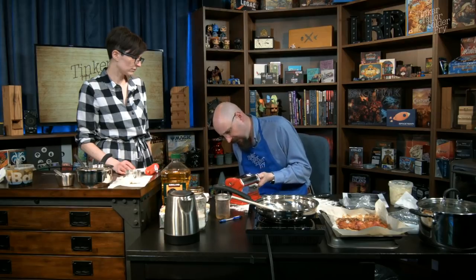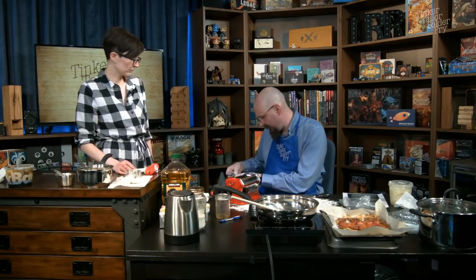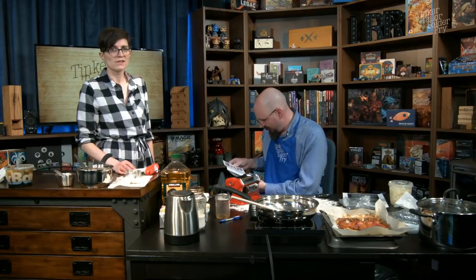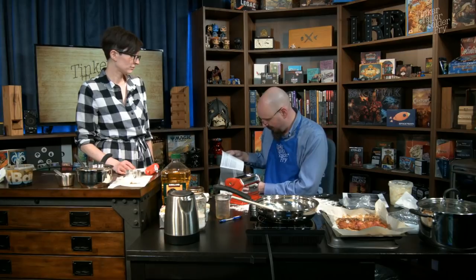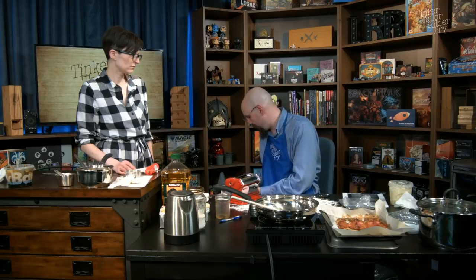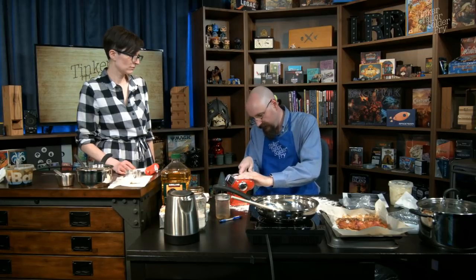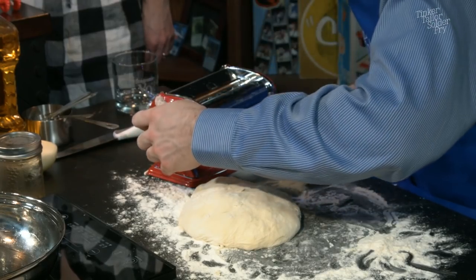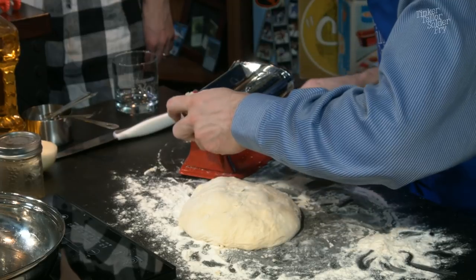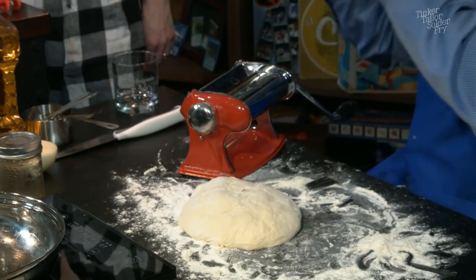So I think we don't need this back bit. No, because you just want to roll a sheet. That's the instruction manual. Prepare machine for use. How to prepare the mixture. Oh yeah, it just goes through the one side, and the other side is for the side cutting. So it just rolls right through here. Now covered in flour. And then you can set your thickness. I don't think it needs to be at the absolute smallest thickness. I'm going to start it at the thickest, second to thickest level.